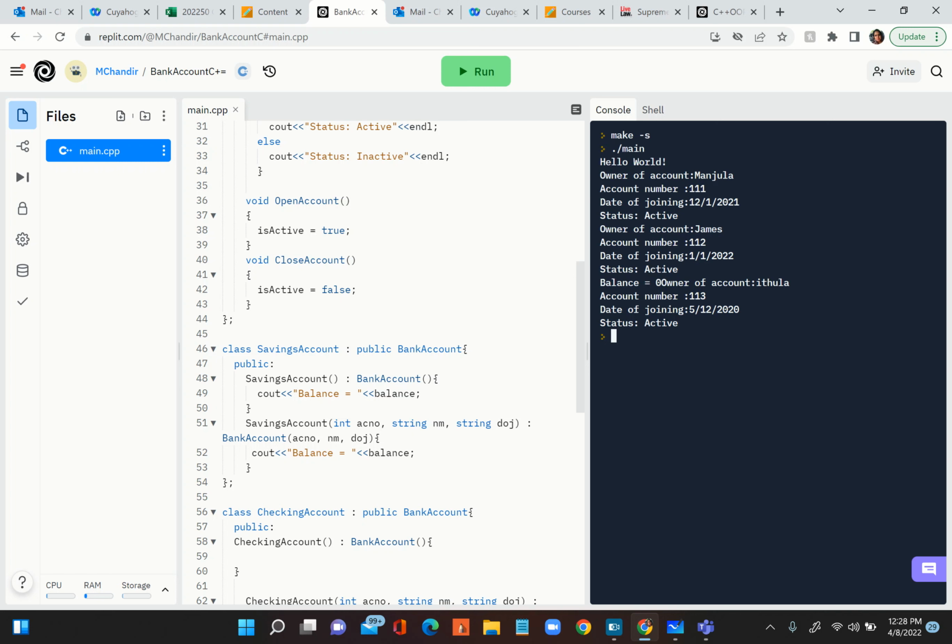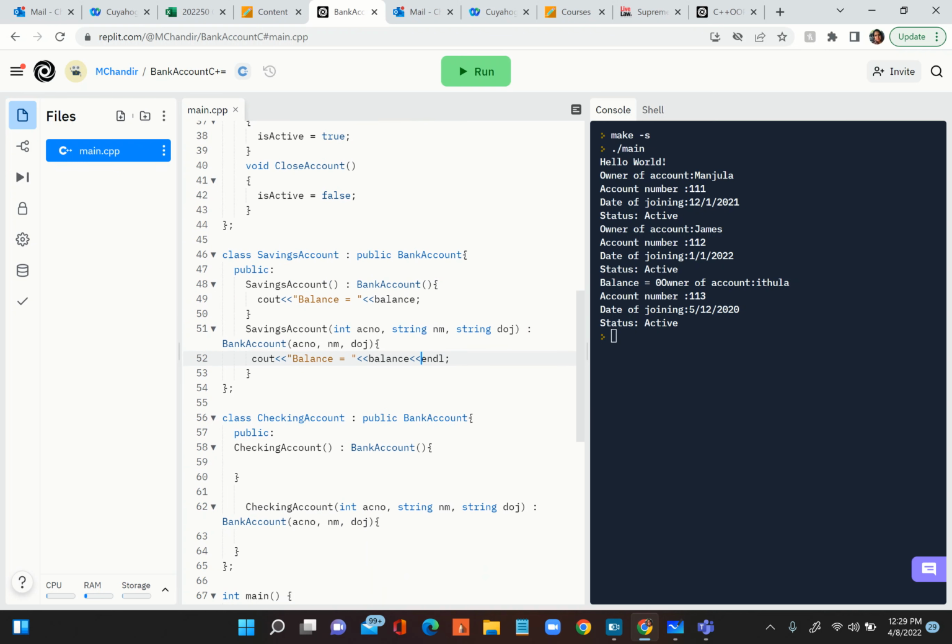So we get balance is 0 over there, and that is good. So let's put an end line so it's not smushed here. Okay, so that is possible. So we got that one done. So we are able to access that value.